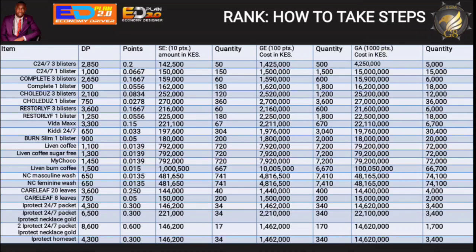Now, you can see, if you are buying the small boxes of C24/7, you spend more. So the cheapest way to become a global ambassador is by moving the biggest box of C24/7. So you can see there, the most expensive, the biggest value here shows you the product that is going to cost you a lot of money for you to become a gold executive.